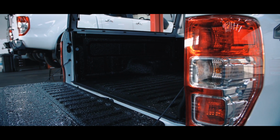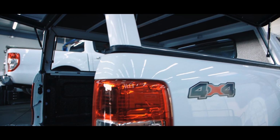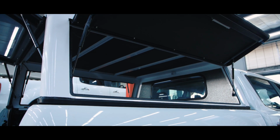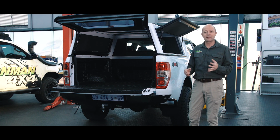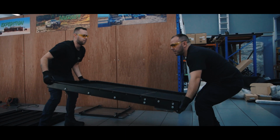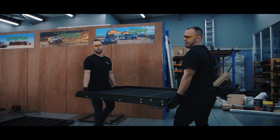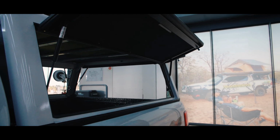So folks, a very important consideration when you're configuring your storage solution is accessibility. There's some gear that you need to get to all the time and there's gear that you don't need to get to all the time. Obviously the stuff that you don't need to get to all the time, maybe some recovery gear, tire repair equipment, that can be stored further down forward. And the stuff that you need to get to all the time, eating utensils, ice, your gin, your tonic, those need to be very close at hand. So that when you do reach a campsite, maybe late at night, opening your tent and getting your sleeping place in order is done very quickly, and then anything you need to get to, you can get to very quickly.